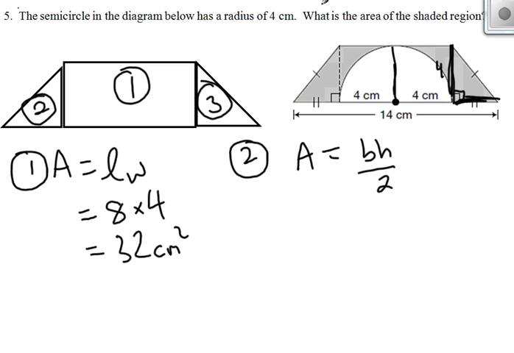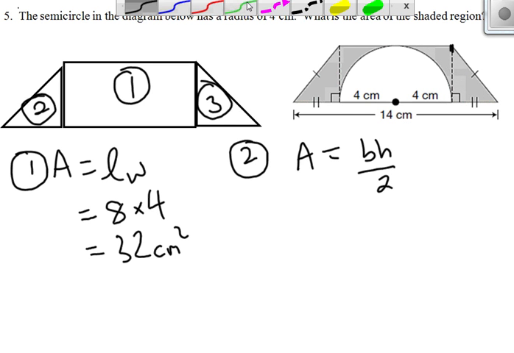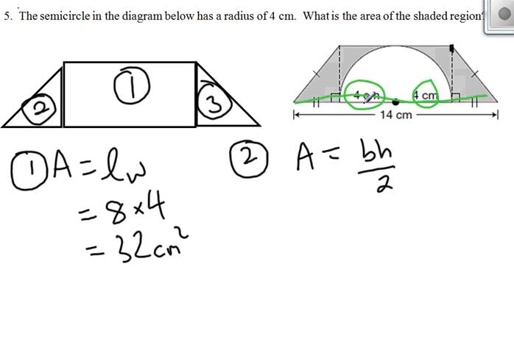Well, again, let's look carefully at the diagram. The whole distance across the bottom of this shape is 14. This is 4 and this is 4. So that means 14 minus 4, subtract 4 again, that I have 6 centimeters to go here and here. So this is 8, and I have 6 to be split here and here. Because of this symbol matching this symbol, I know that that 6 centimeters must be evenly split between here and here. So therefore, the base of this triangle is 3, and the height must be 4.